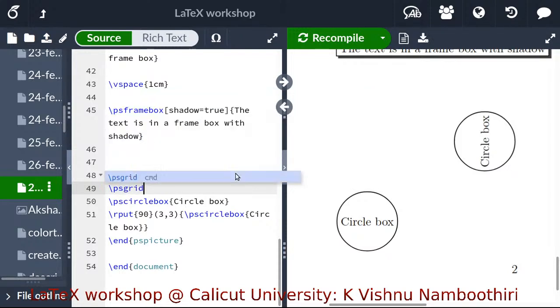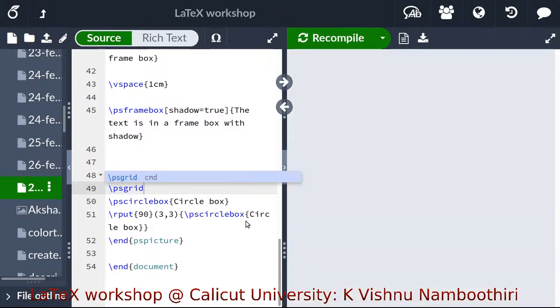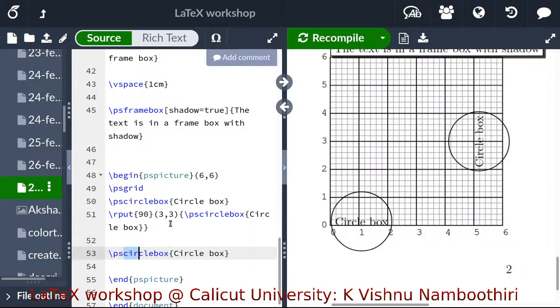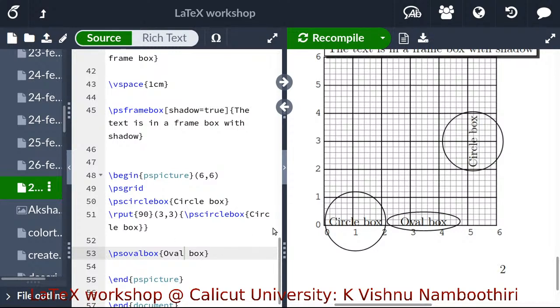If you want to check the grid, you can see it here. Now the oval box can be placed similarly. This is an elliptic box.